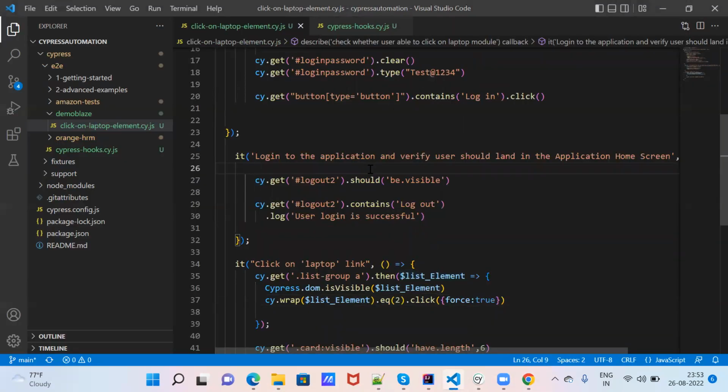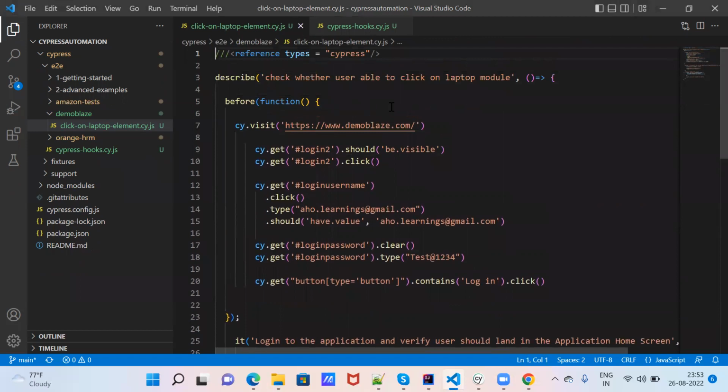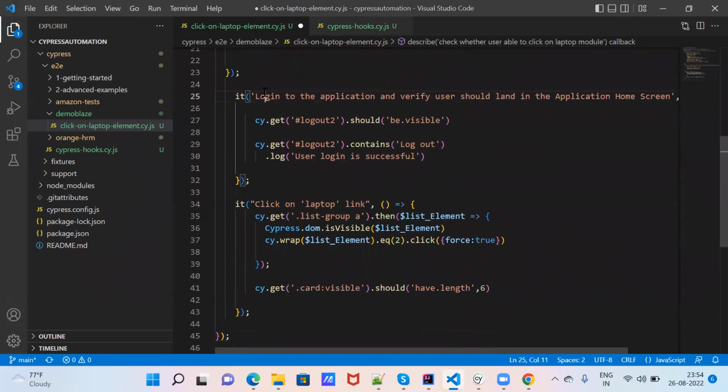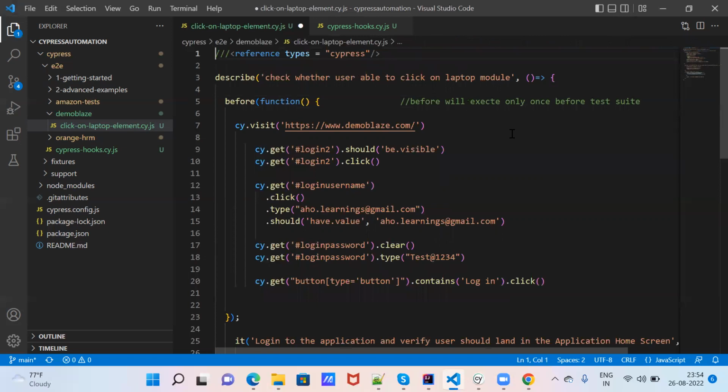What we discussed about the login: the before block will execute only once before the test suite, meaning before all test cases, before all it blocks. Now if it contains one it block, second it block, for this it will execute only once.